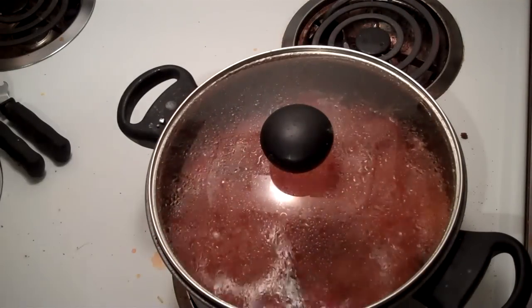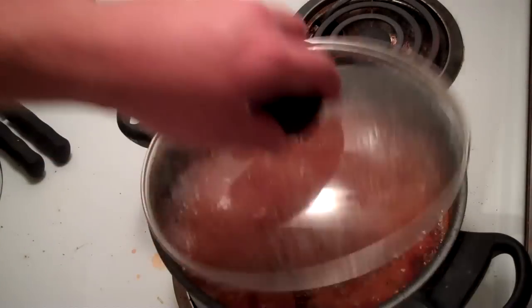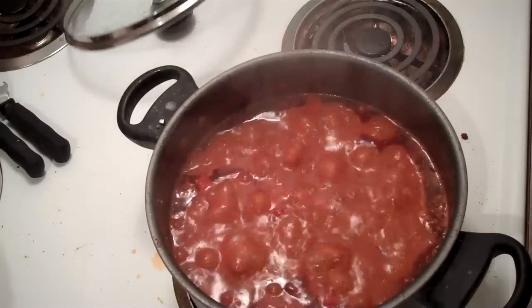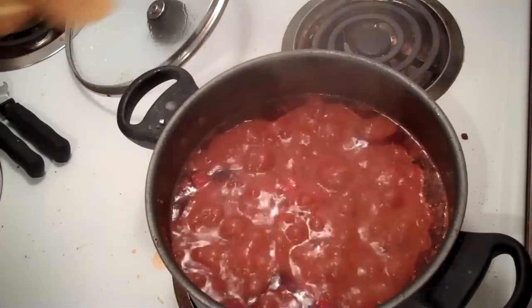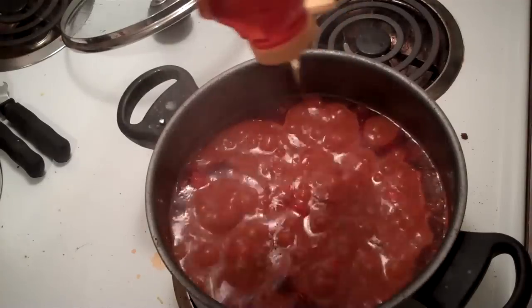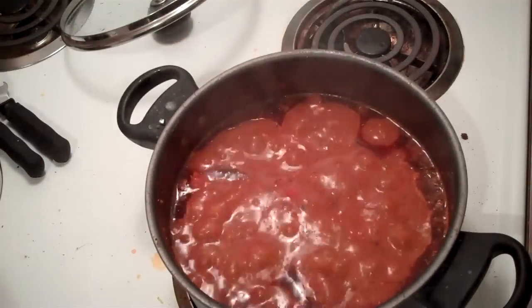Alright, I gave it its first taste test, and I'll be honest with you, it doesn't have enough. It's got the perfect level of heat, but it doesn't have enough flavor to it. So, I'm going to go through, and I'm not going to take another 4 minutes doing it, but I'm going to go through and add some more flavor to it. I want a little more sweet. I'm not tasting that.